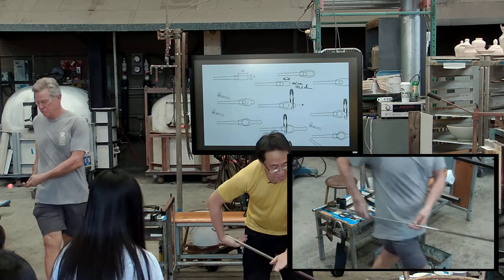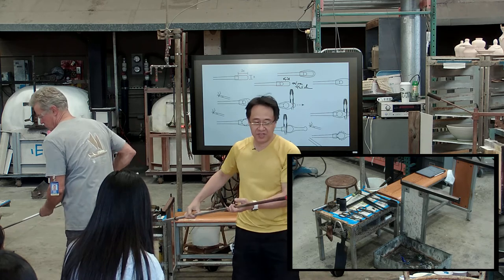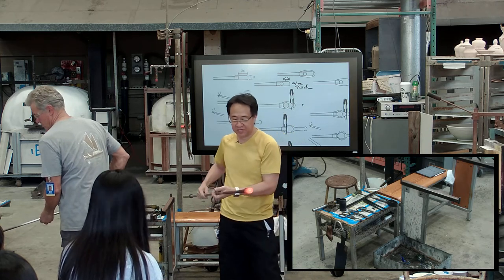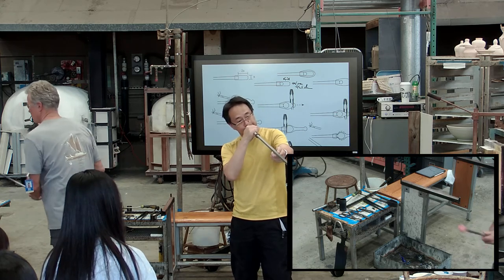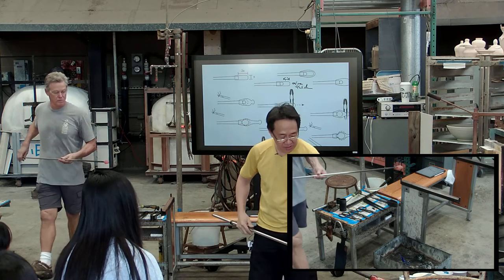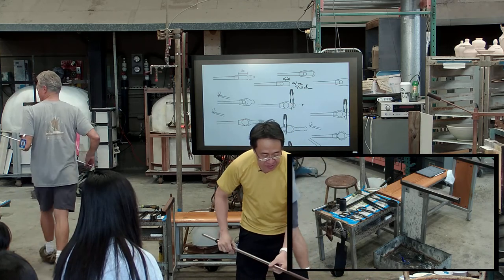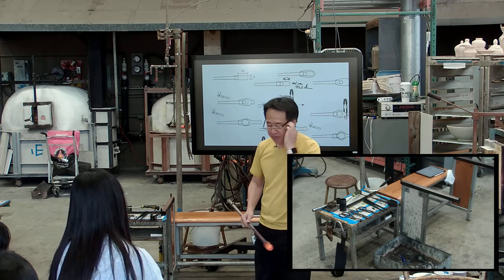Okay, so this parison is going to be a little bit extra long. Instead of 1.5 times as tall as it is wide, it's going to be 2 times as tall as it is wide. And all of this excess glass down at the bottom is glass that I'm going to use to make the stem of my piece.